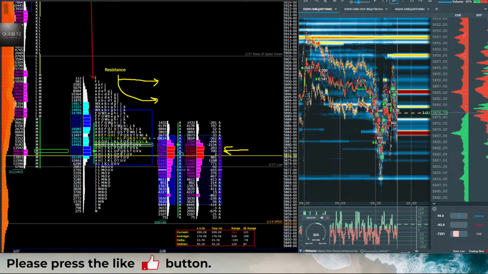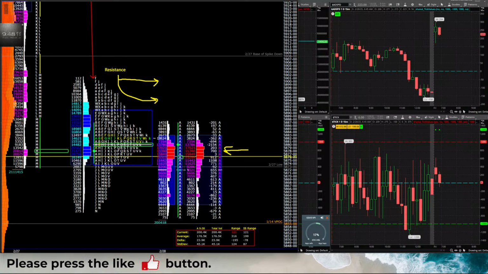And of course, you know me. I'm watching those ticks to see what happens in relation to the zero line. If the ticks go down, it's sellers, it's resistance. If the ticks go up, it's a bounce. And the ticks went up, no resistance. All right, more chop, guys. More chop.